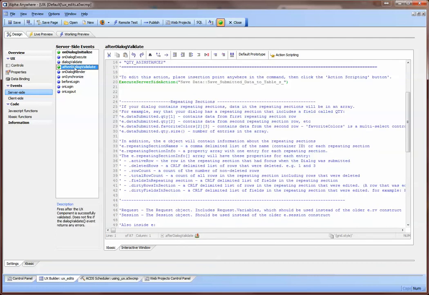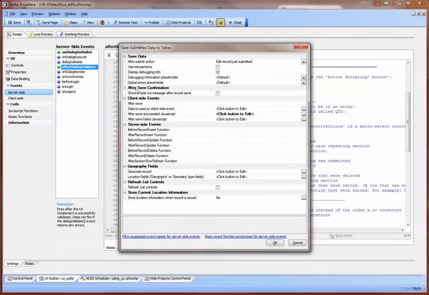Then on the after dialog validate event, we're just running the normal save data back.